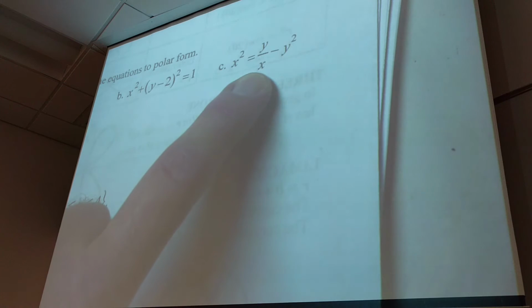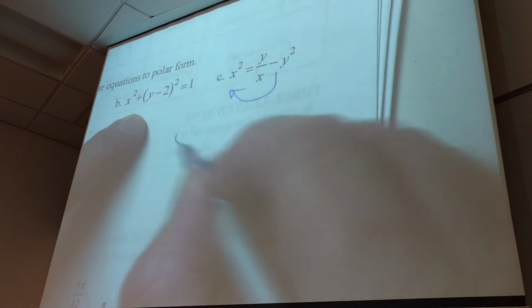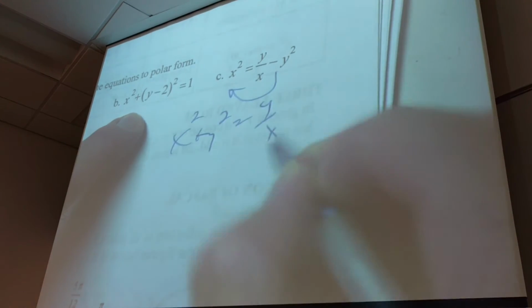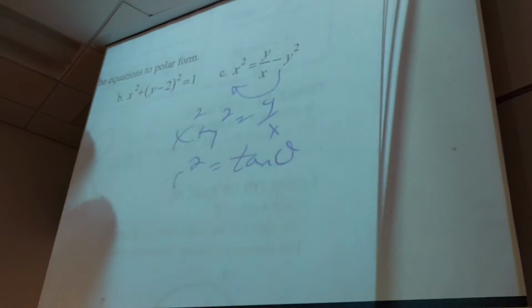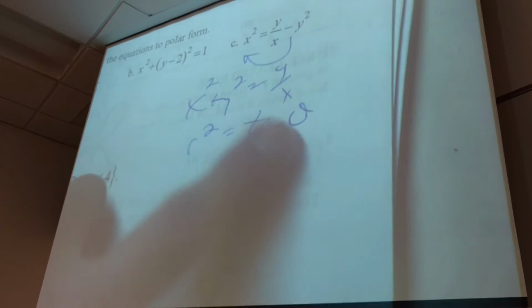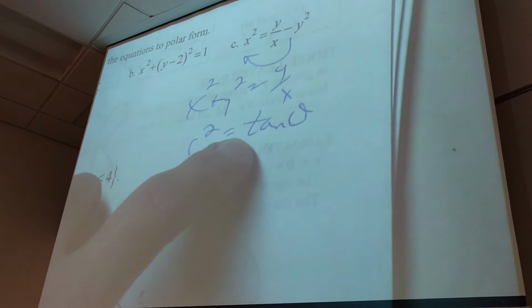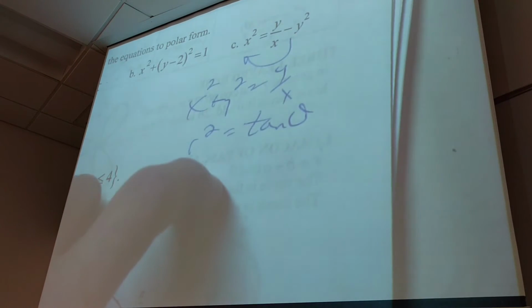Alright, so what about this guy here? What's a good first step there? Just turn that again, the y over. Yeah, x squared plus y squared equals y over x, so you get r squared equals tangent theta. That's a neat one to graph. Now, if you want to graph this in your calculator, you're going to have to do plus and minus 2. Yeah. I like it.